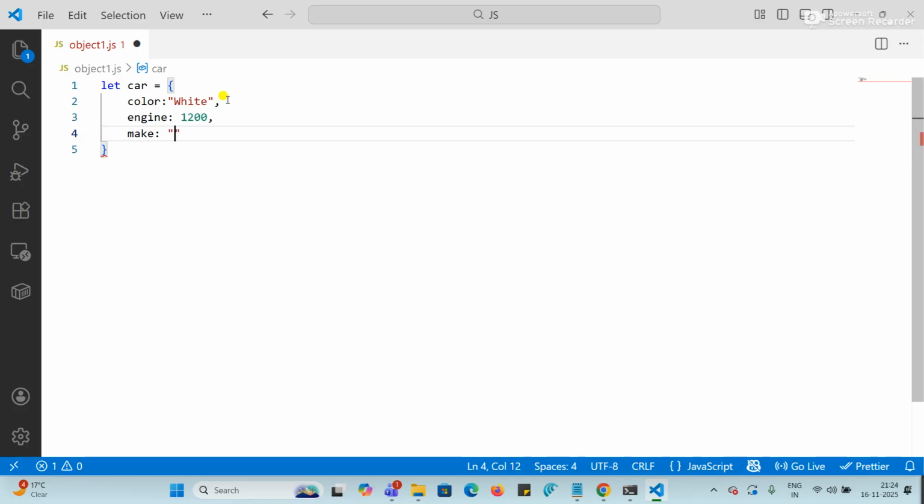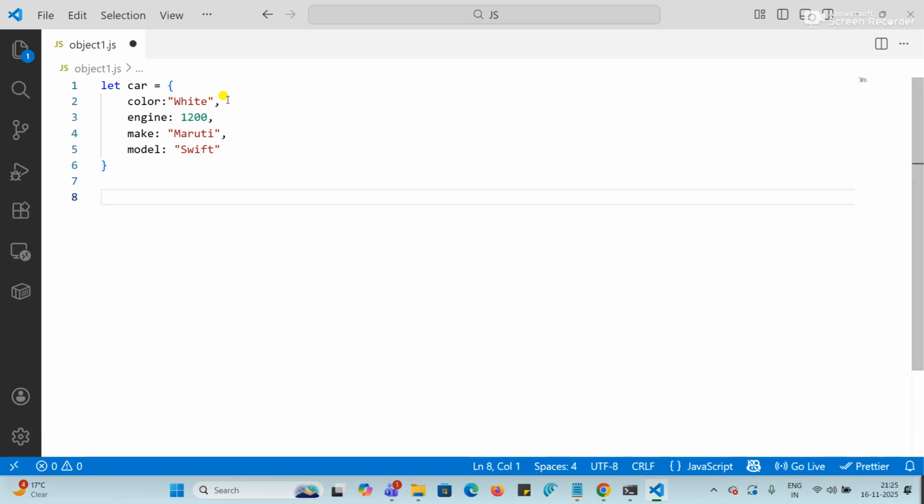So in case of make, the right value should be some manufacturer name, let's say Maruti or maybe Hyundai, right? Another property could be model. So model is, let's say, some model of Maruti, Baleno or Swift, right? So we can create more keys like this. Okay, for now, these four are sufficient.